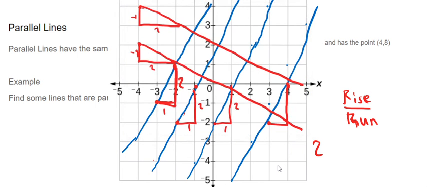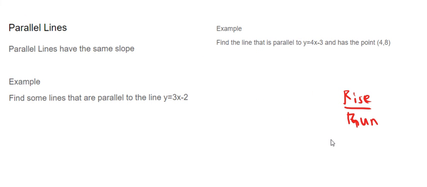So that's really all we're saying here, it's just a little bit about it to help you remember, hopefully. So if I was to look at this example and find some lines that are parallel to the line y equals 3x minus 2. We should know from before, if I use y equals mx plus c, I can read off that the slope of that line is just 3, because there's a 3 in front of the x. So when the line is written in that form, where y is on the left hand side, the slope is just whatever is in front of the x. So the slope here is 3.